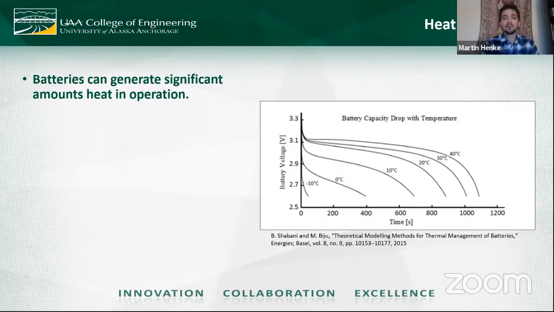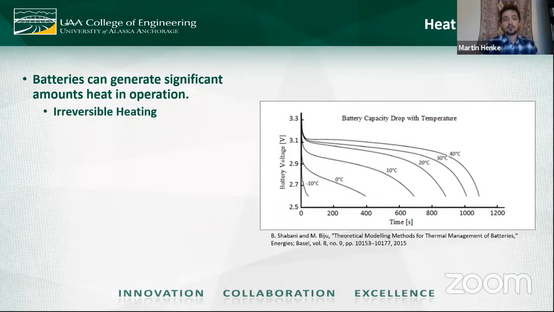And batteries can generate a lot of heat in operation. We're all familiar with this, but you'll notice that I said operation. I'm not talking about charging or discharging or even in standby, because all three of them produce heat for a stationary battery. So stationary batteries, even when they're not being used, are hooked up to a power supply to remain at full charge. And during this time, they're producing heat. And as they produce heat, there's, of course, an associated rise in temperature. And I'll get to that in a moment.